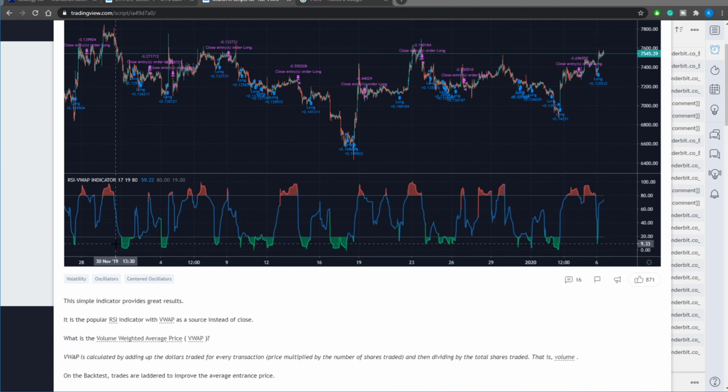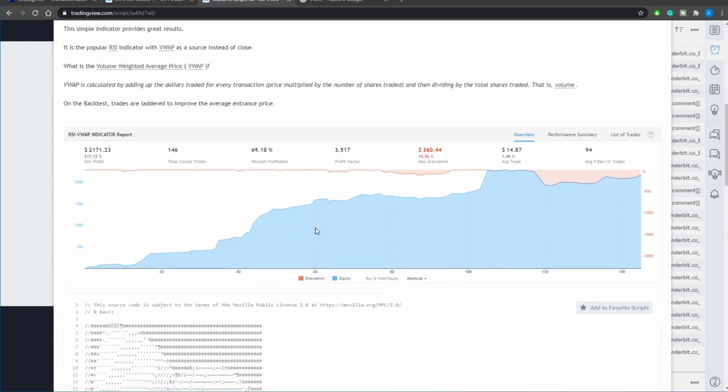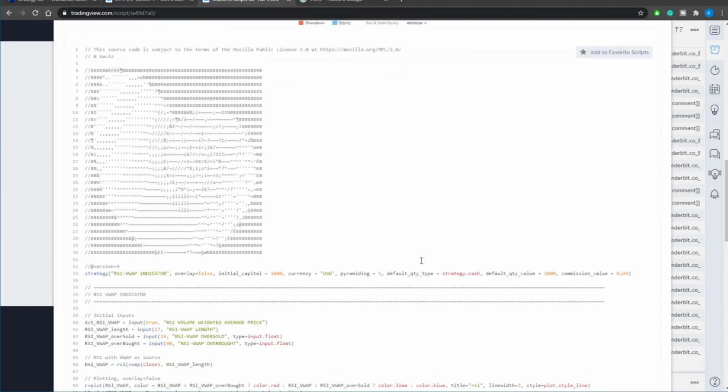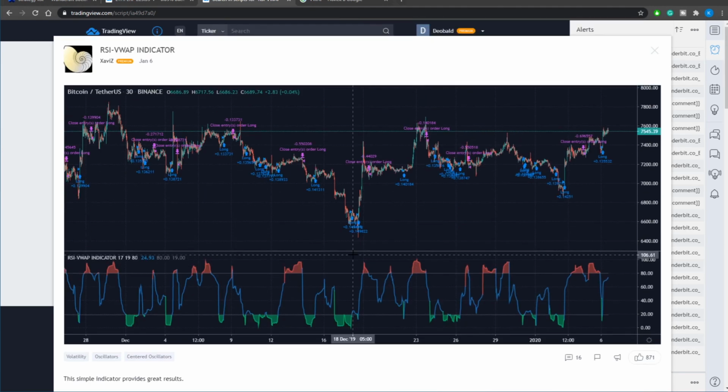And at the same time, the strategy is very simple. So when the RSI is crossing the threshold from the bottom, the strategy signal is to buy and then sell on the opposite side. The original strategy showed quite a nice backtest. At the same time, with a nice percentage of profitability, not a huge max drawdown, and the overall net profit was quite good. However, this strategy was aiming only at the long positions rather than short positions as well, and we made a couple of improvements and found a better asset to use this strategy on.